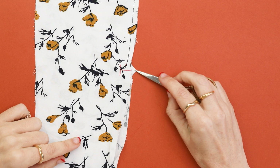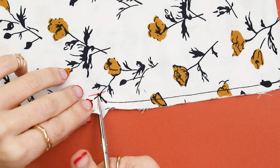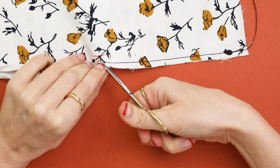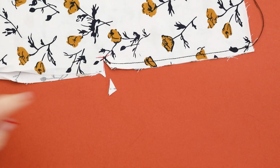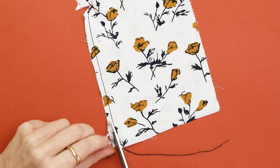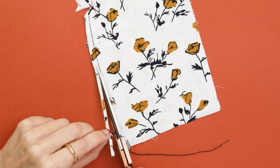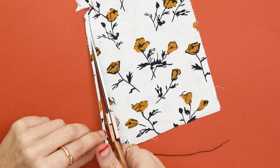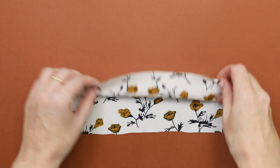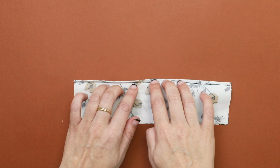Next, proceed to cut along the drawn slit line. Cut right up to the corner, but be careful not to cut the stitches. Then trim back the top corner without cutting too close to the stitch line. Also trim the seam back to 0.3 centimeters or 1/8 of an inch. As we are finishing this part of the seam with a French seam, it's important to sufficiently trim the seam back to prevent any pesky threads from poking out of your final seam, as shown with this mistake here. Not quite the polished look we are going for.